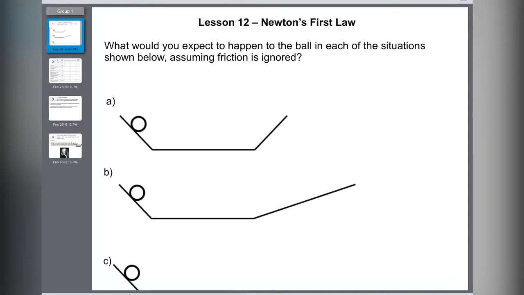Okay, now that we've talked about how to draw a free body diagram and also know how to calculate net force if I give you more than one force, we're now really moving on to the physics of it, which is Newton's laws. Newton's laws basically help you explain why things are moving a certain way. So the lesson, Newton's first law, is asking you to assume that there is no friction.